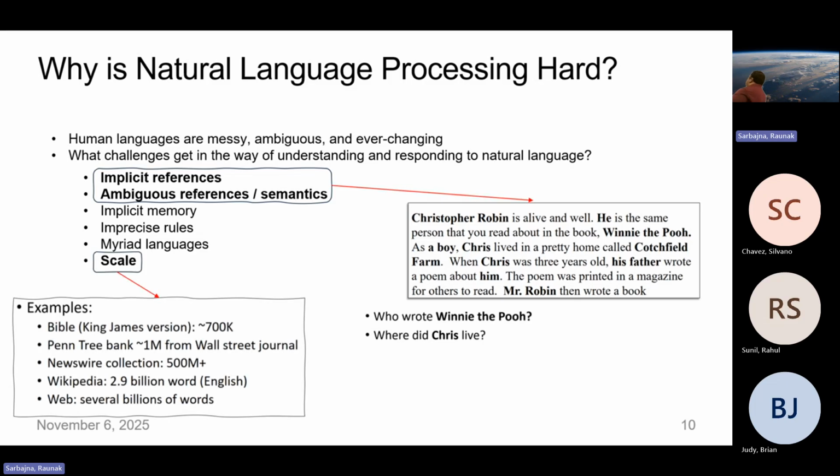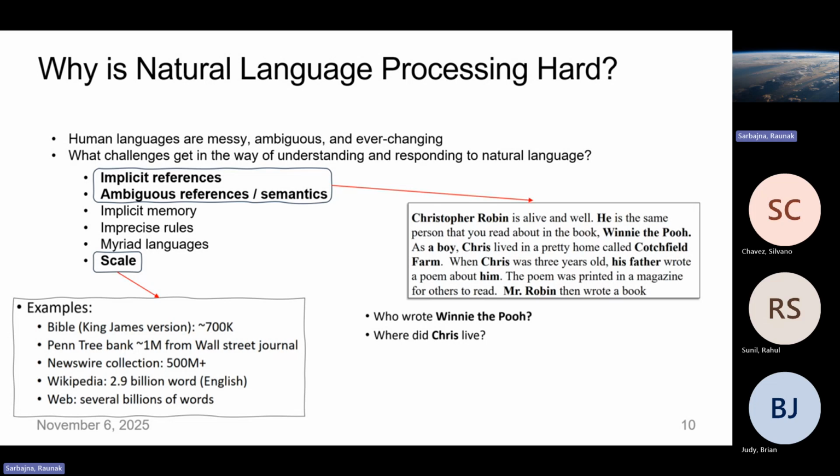And the other major problem that NLP faced was the problem of scale, right? If you want a natural language model to understand what a human is saying, you have to essentially give it all the possible context and all the possible text that a human might have listened to over their entire life, right? And mostly, even though that sounds impossible, modern LLMs have done that. They have gone through essentially the entirety of the internet and put it into their corpus and trained their models on top of it.